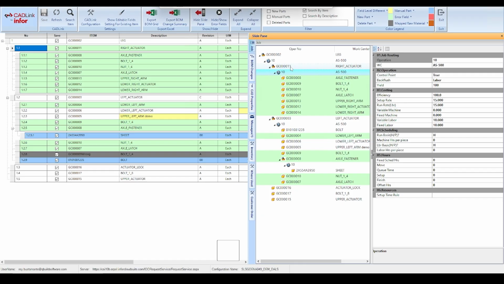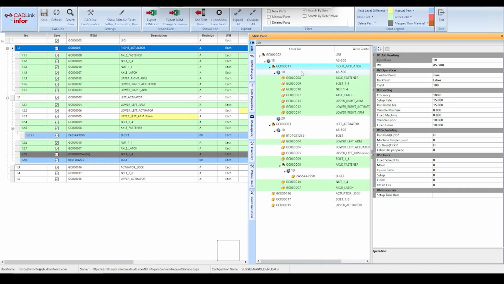However, that's not always that easy. Sometimes you need to populate additional steps, and so that's what we're going to do next. By right-clicking on the component itself, you're able to add a routing. You'll see a step 20 is now populated, where you're able to choose a work center, and you're good to go. What it shows now is that all of the components need to go into step 10. Upon completion, they will go into step 20. Once that is completed, the subassembly is completed as well.